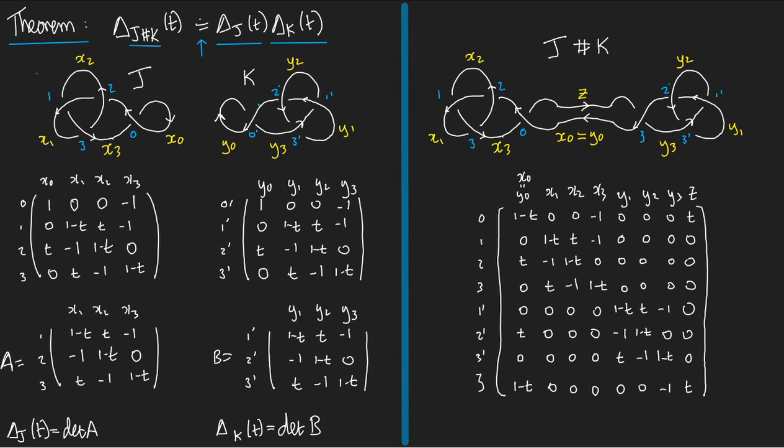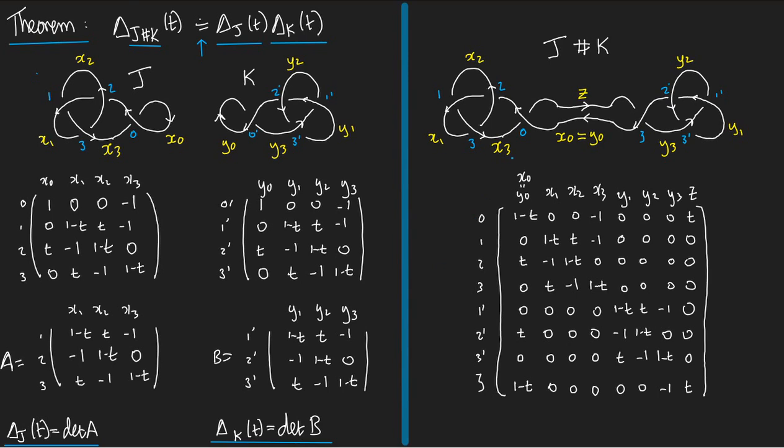Taken a diagram of K, placed this twist into it, labelled the crossings 0 prime, 1 prime, 2 prime, 3 prime, starting with 0 prime being the new one, labelled the arcs y0, y1, y2, y3, with y0 being the arc that goes over 0 prime, and with y3 being the arc next to 0 prime. Okay, and then what I've written out here for you is the matrix of coefficients of the polynomial colouring equations, then the polynomial colouring matrices themselves, and those are A and B, and then their determinants are the Alexander polynomial of J and of K respectively. That was a disaster. Let's try again. There we go.